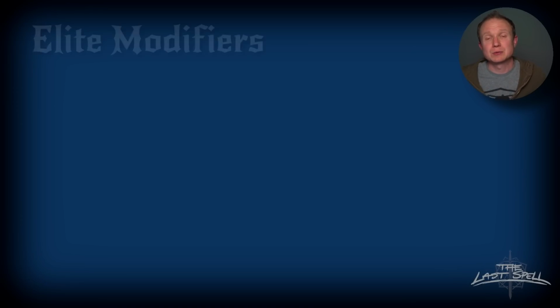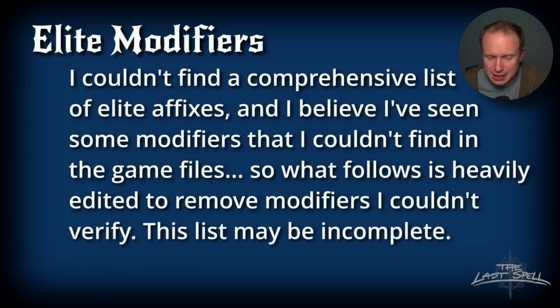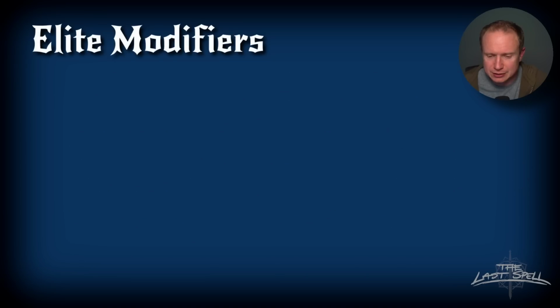So that was tier 3. That's all of the enemies. The only thing we have left to talk about here are elites. And elites are just modified versions of all of the enemies that we talked about.